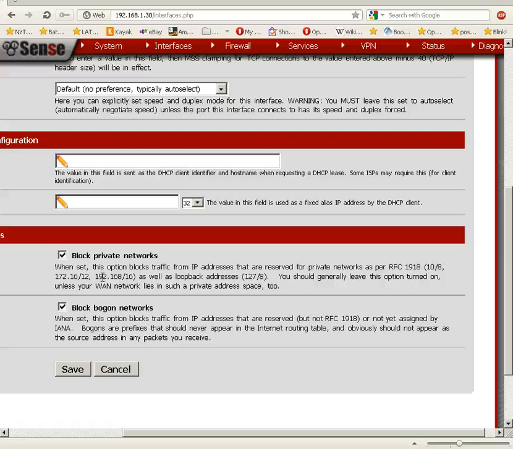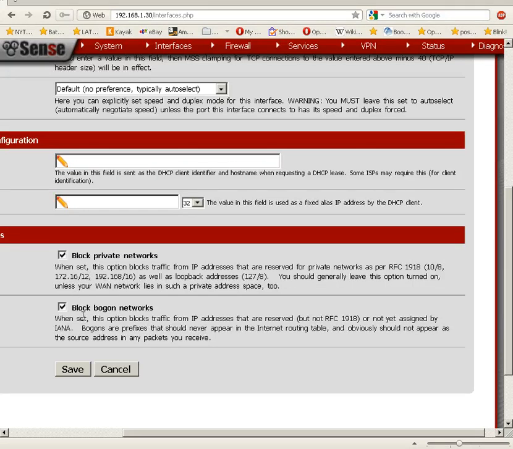So generally, you want to have this option turned on, so that you have to go through the router to talk to other networks, and you have to configure the router specifically to allow certain services, etc. So we want to have that checked.